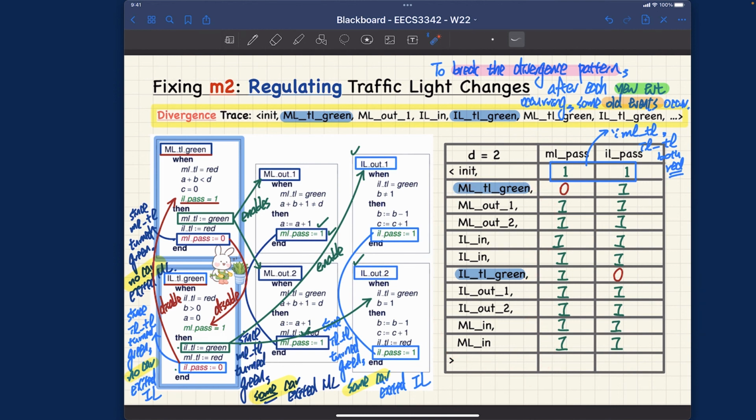The next step in the next part will be to talk about how we can make use of the ML pass and IL pass as a kind of variant for us to measure the occurrences of the new events, so that we can prove the system is formally divergence free of livelock. That's something we'll do in the next part. But before that, I would suggest you try to look at all the correspondences in terms of the event design before you move on, so that you can gain the most out of it.